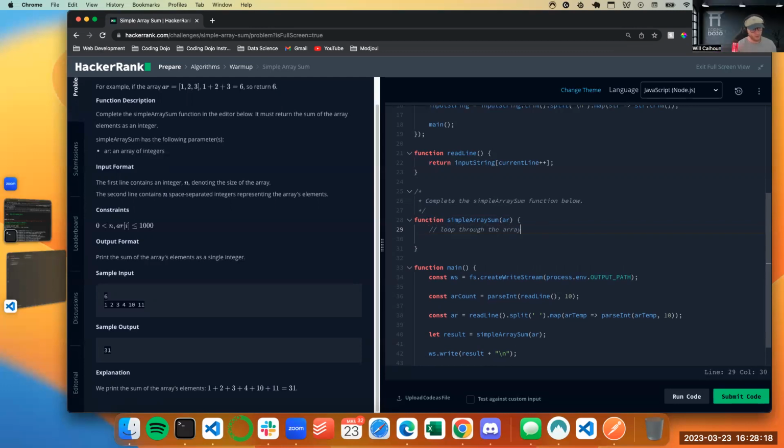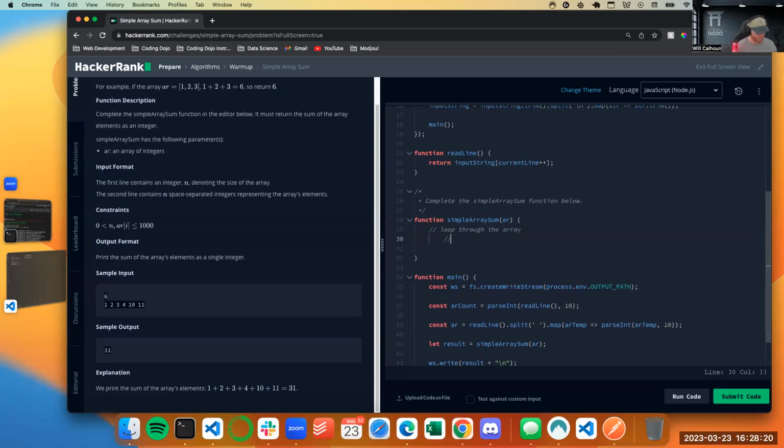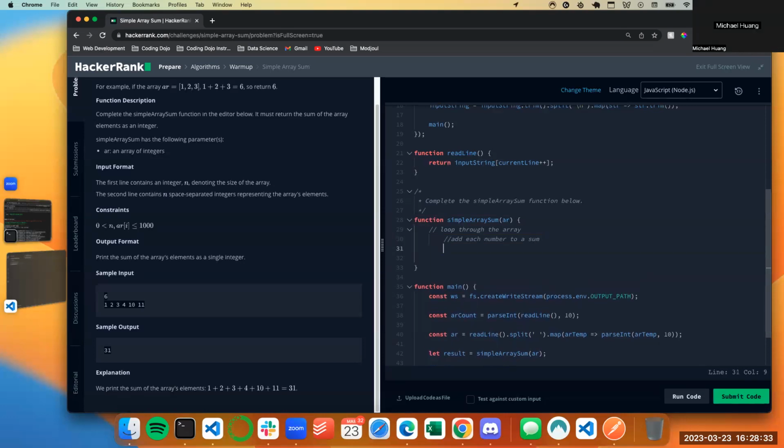And what am I going to do as I loop through it? Adding those numbers together to a sum. Yeah. So do I already have this sum? No, you'll need to make one. Okay, where am I going to make that? Outside of the loop? Yeah, exactly. How come?